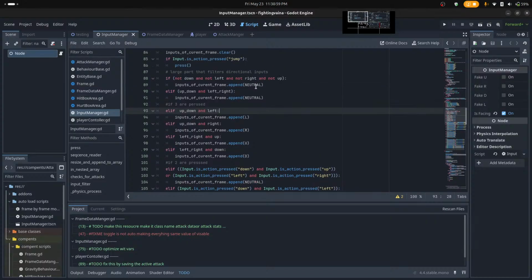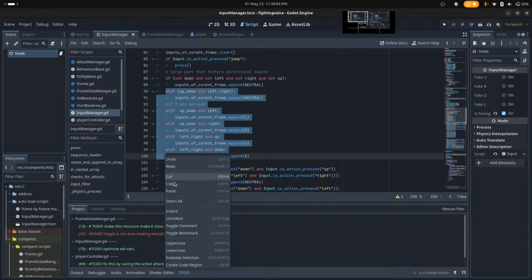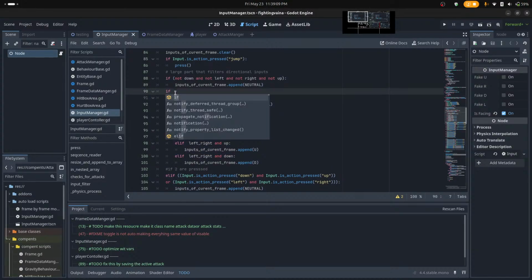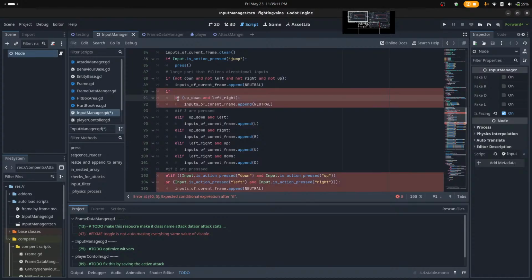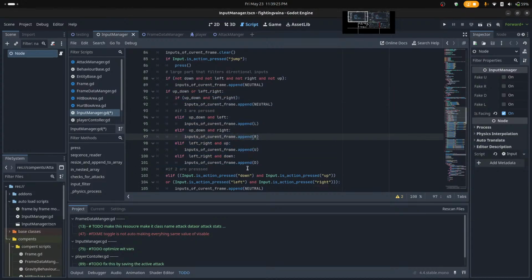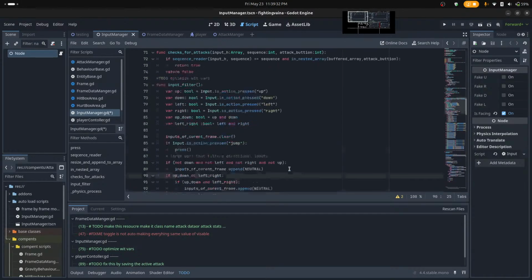Another thing it also did was actually had all of this indented. Had an if statement here. I was checking for up, down, or, which is a good thing to have before we actually get into this part. Because if we're checking any of these, well, one of these two have already happened. So if we don't get one of these two, we can just skip all of those and go to the other inputs.